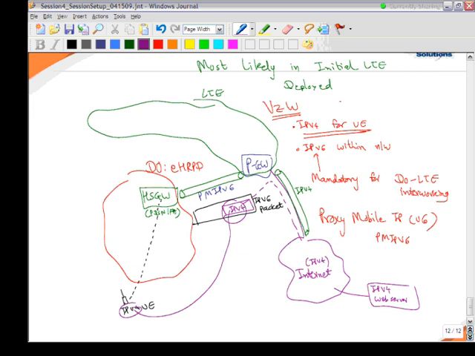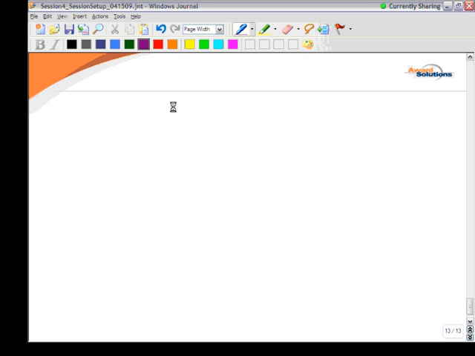Can you send us the messaging between the UE and the network, from authentication end to end? No, I just want to look at the messaging. We don't get the messaging or how the call is established.